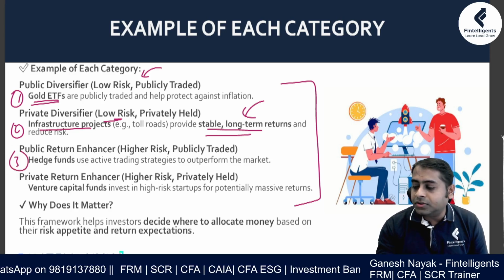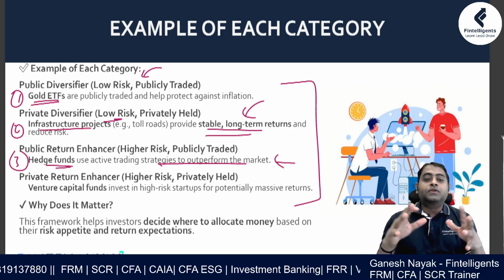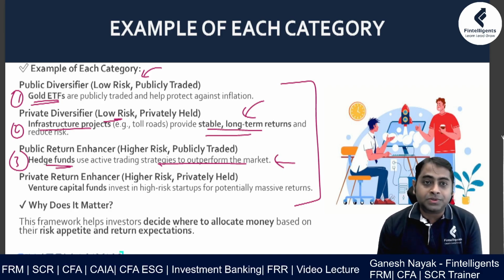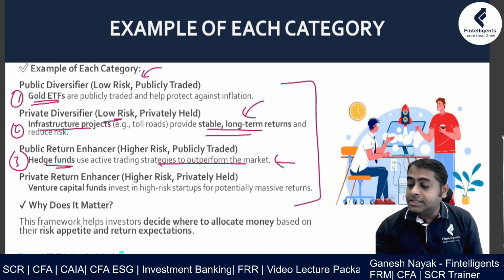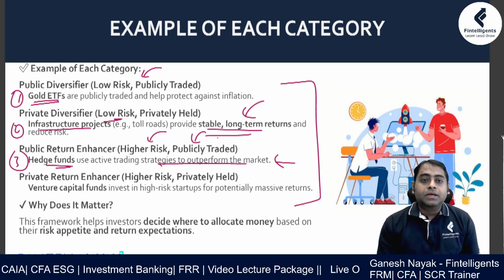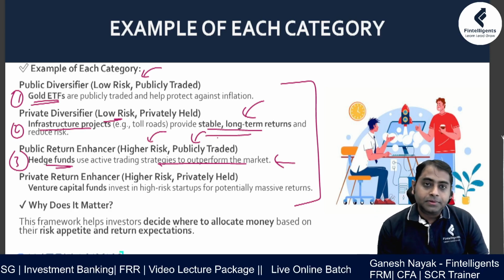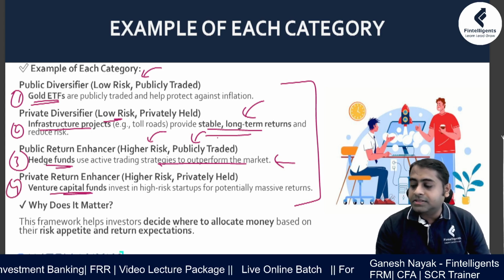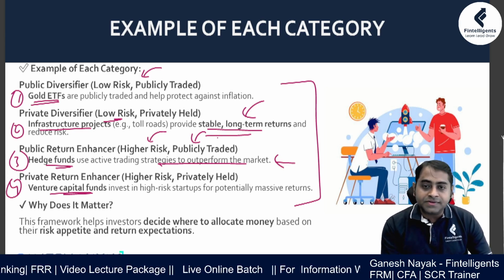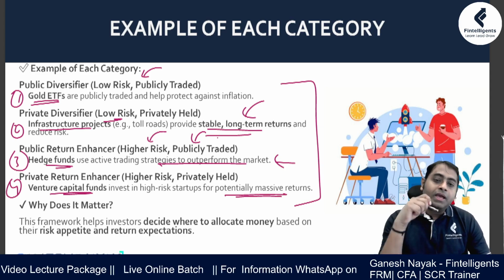Look at the third section. A hedge fund is creating a portfolio of stocks, but it's not just taking long positions, it's also taking short positions. It's also taking leverage. So this is a public strategy because it's buying stocks, but it is slightly higher risk. It is not similar to a mutual fund. It is taking higher risk to generate return. And look at the fourth point, venture capitalist. I gave you the example also. You're buying stakes in startups like Ola, Uber and all of this, to generate very, very high returns. Over here also the risk is going to be high.